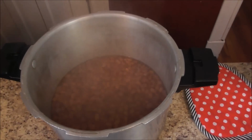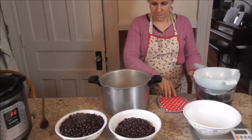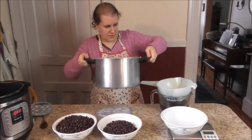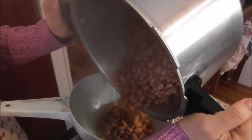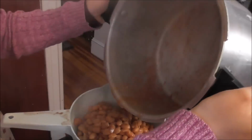Check those out. So do you think they're going to weigh more or less or the same as the other ones? I would think they'd be close. Okay. Well, we're going to find out. Moment of truth here. There's a lot of beans in there, though. And look how easy these were to cook, though. It did not take long at all, Art. No. Okay, that's all the beans.